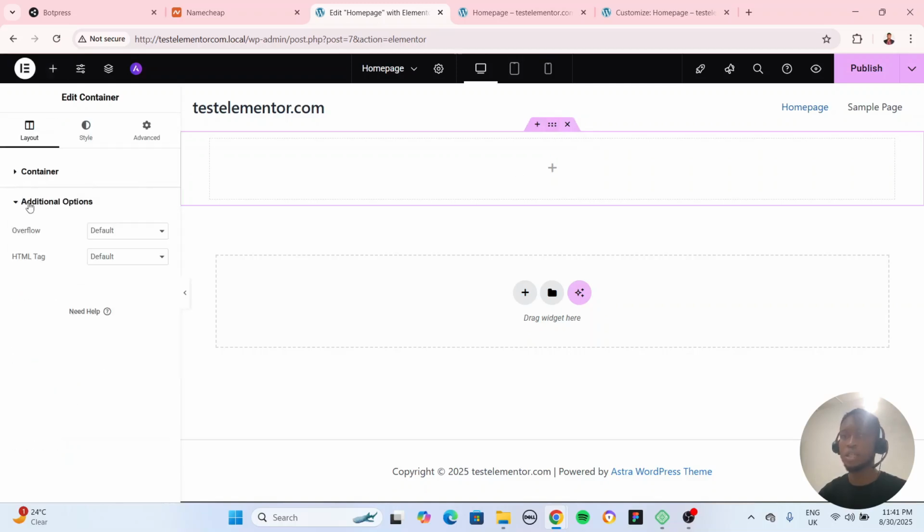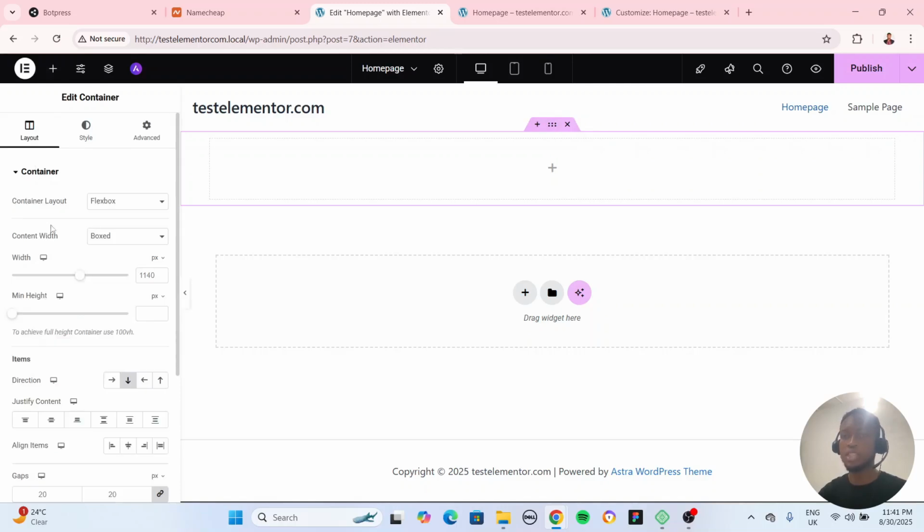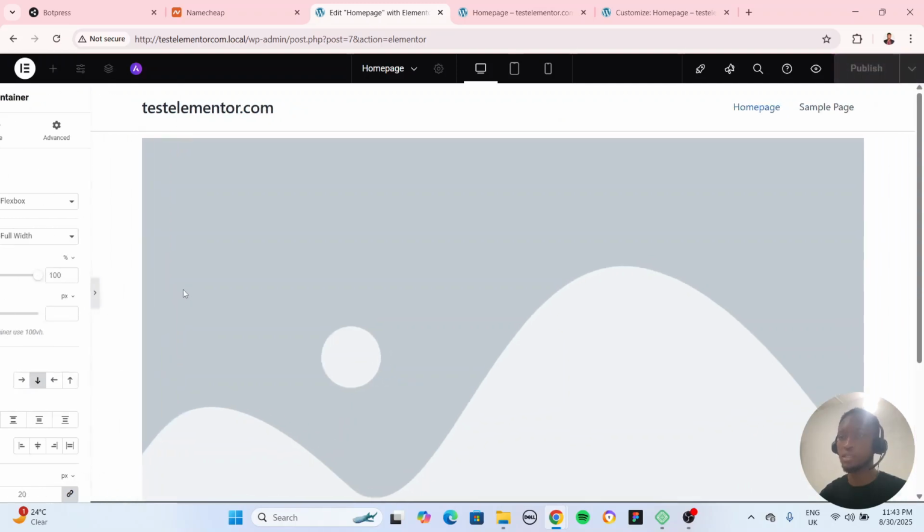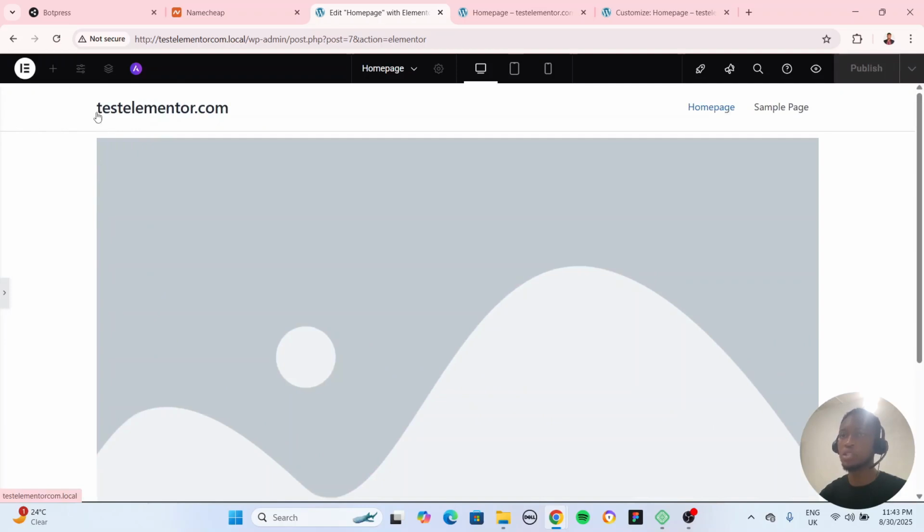Container and additional options. For the container, it's showing you container layout: Flexbox or Grid. Now I'm going to use Flexbox. Grid has its place and Flexbox also has its place. Now content width is showing you boxed or full width. If I do full width, it now takes the full width, but it takes the full width based on the spacing that has been set in our general page settings.